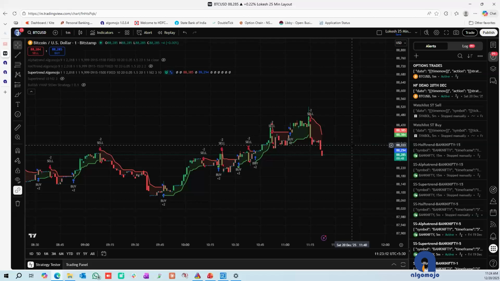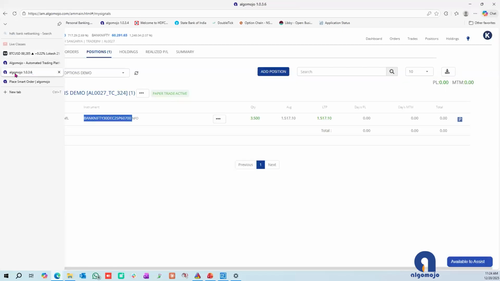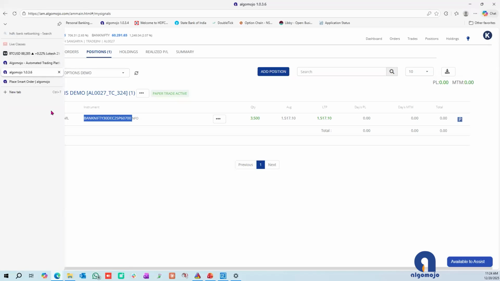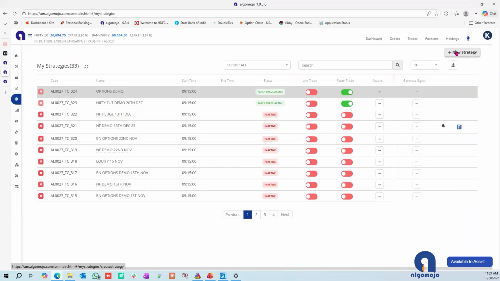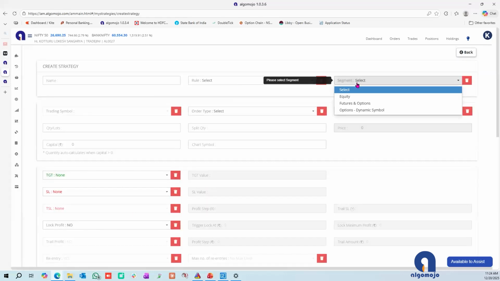Yeah. See, when you're wanting to trade in options, the rule is not the important part. The rule is relevant to the way your chart is structured. So, whether you want to trade in futures or options, that has to be defined under this. For example, let's look at anyone here. Segment, if you want to trade in futures, then use futures and option. If you want to trade in options, then you use the third option called options dynamic.